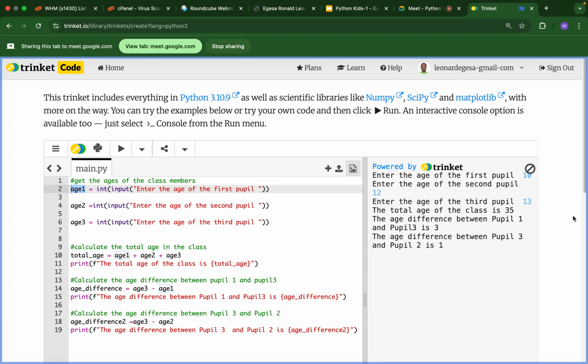What are the steps we are doing in the first part of the program? We create a bucket, age 1, create another bucket, age 2, create another bucket, age 3, to capture the 3 ages of the pupils in our class. Then ask a person to input the age of the first pupil, convert that age into an integer.